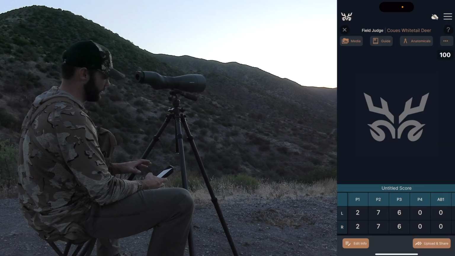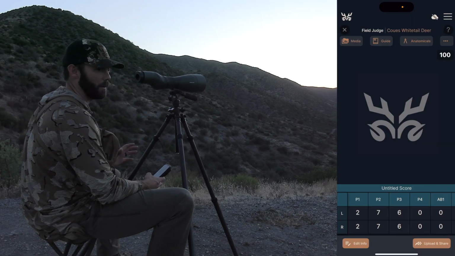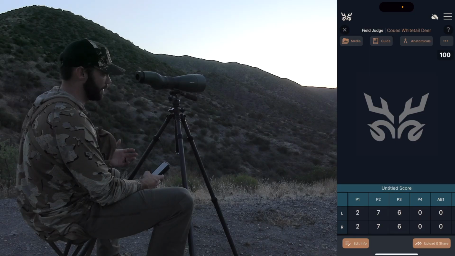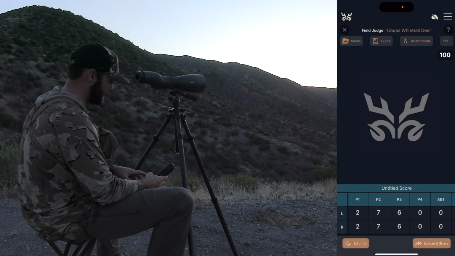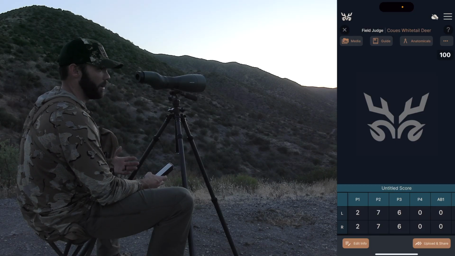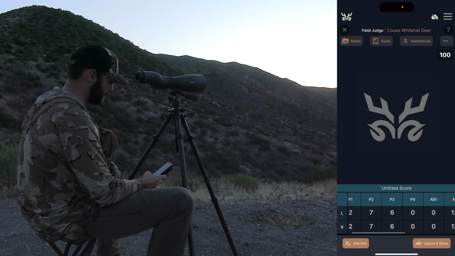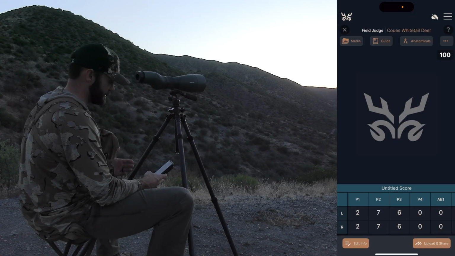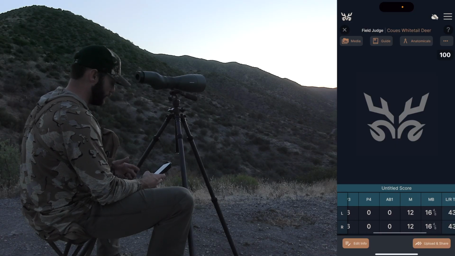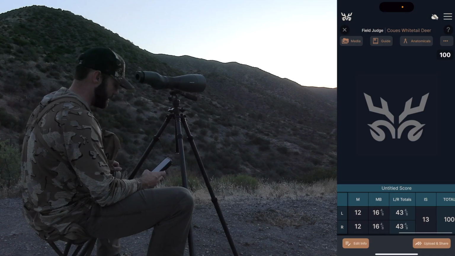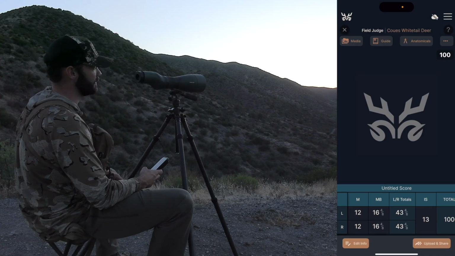At this point, let's say a 100-inch buck is what I wanted to shoot, 100 or bigger. The first thing I'm going to do is look at the typical values that make up a 100-inch deer. I know it looks like I need 2-inch eye guards, 7-inch seconds, 6-inch thirds, 12 inches of mass, 16.5-inch main beams, and 13 inches for an inside spread.